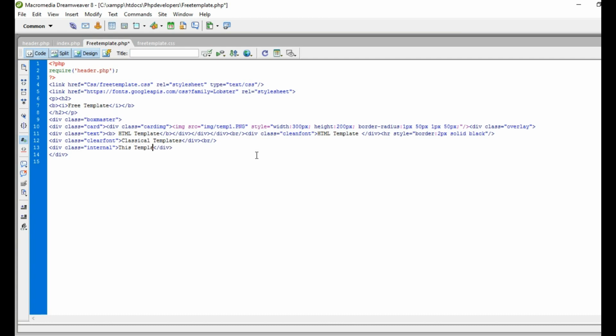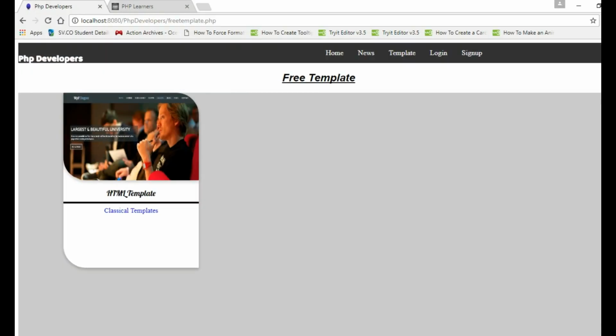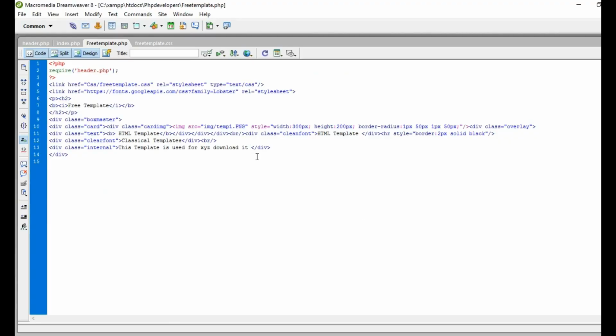This template is used for XYZ. And we have already closed our class. Let's see what happens. Yeah, this is done.